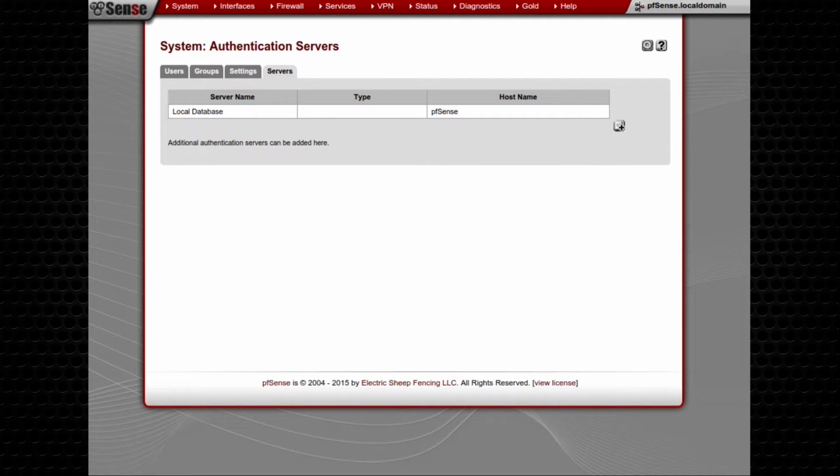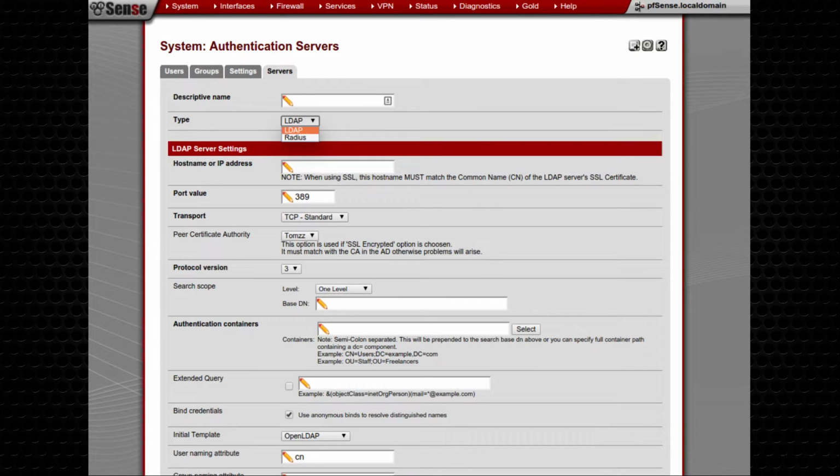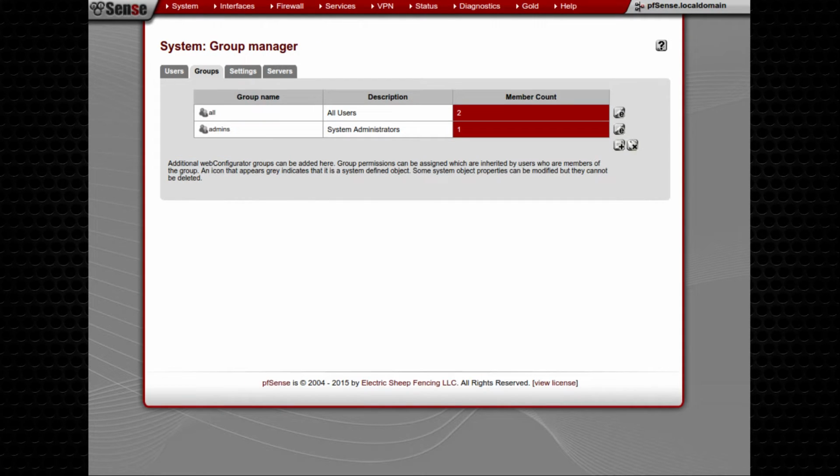Local database is the default out of the box setup. There are options for LDAP and RADIUS servers, so if you have an enterprise system you want to integrate the access rights into, that's absolutely possible. Here's where you create the groups. You can create a group of just people who can see the web, just people who can see this, or a group of admins from here, and then just apply the groups easier without having to go through the fine-grained parts of the permissions.